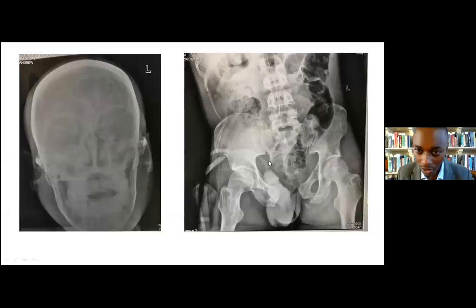Okay, well done, Doctor. So when spotted, you've got the transverse process fracture of L5. So that would suggest a vertical shear component. And if you look down the inferior part of the right sacroiliac joint and compare it to the left side, you'll see that there's a vertical shear component to the injury.